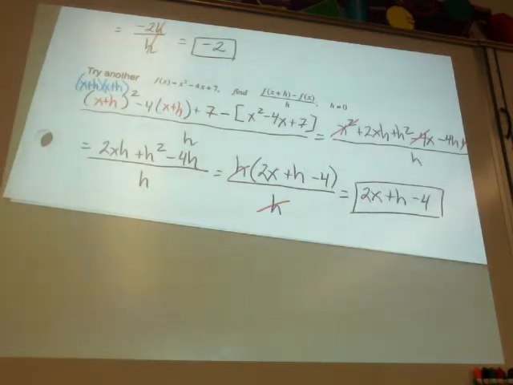So this is an exercise in manipulation. You have to learn to get good at this because, trust me, if you do derivatives the long way, this is a great shortcut. Well, this is actually doing derivatives the long way. There's another shortcut on top of that. But you need to understand how derivatives are found before I show you the shortcut.